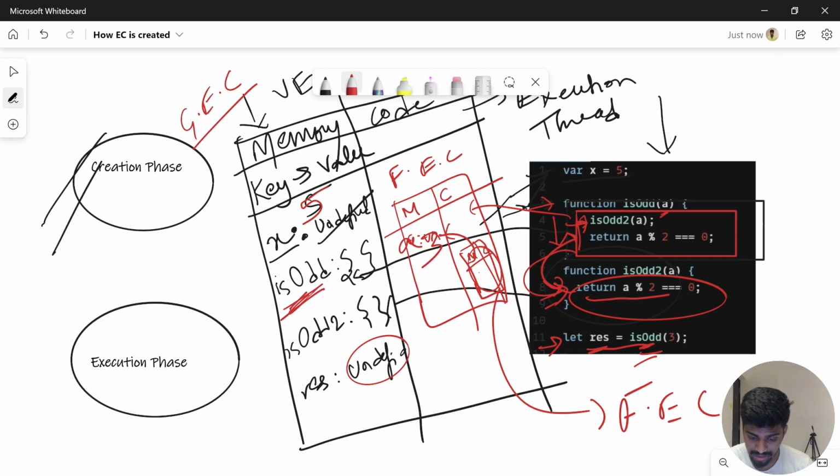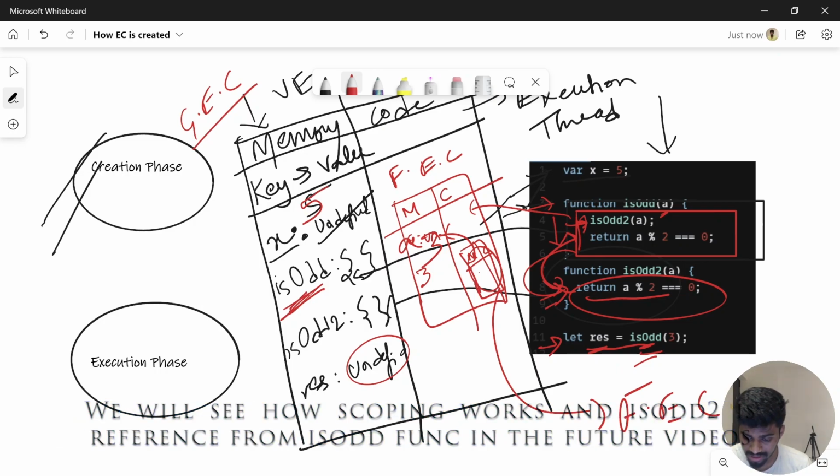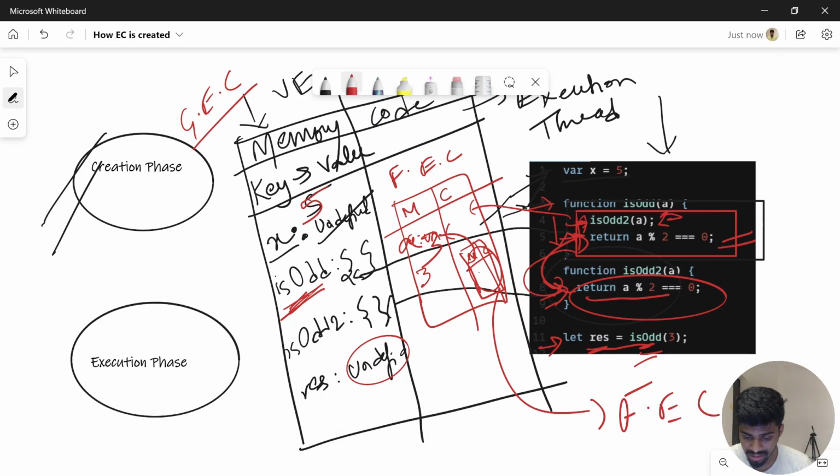So this will see that 3 was passed and nothing happened. It returned the control to here. It will come again to this particular line and see 3 modulo 2 equal to 2. That will happen in the code section actually. That is not equal to 2, so it will return false to this particular value. So this will be assigned false. This is how it really happens inside.